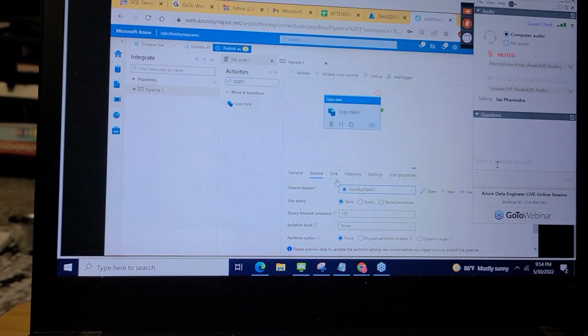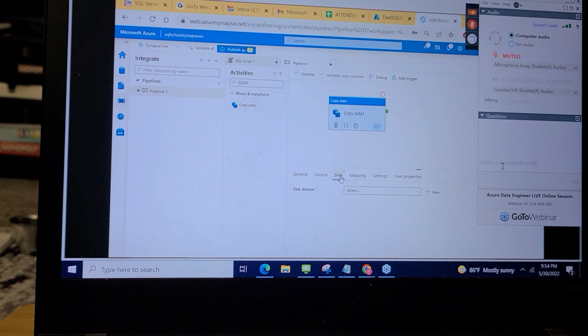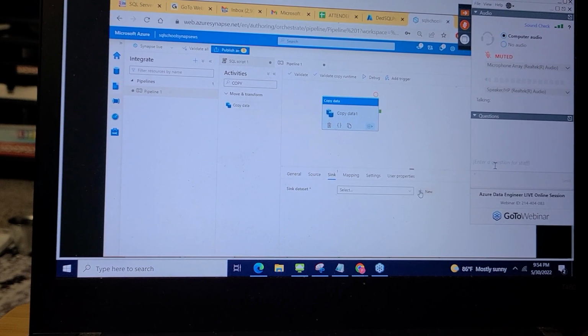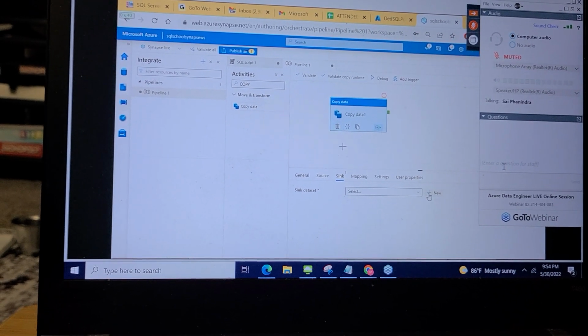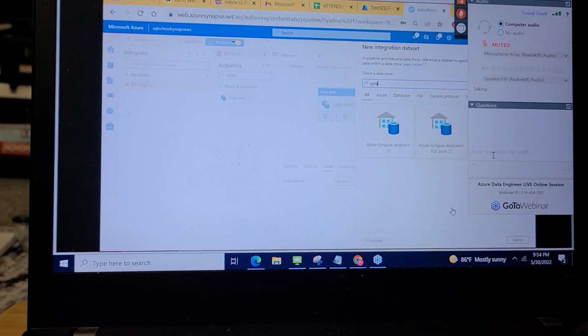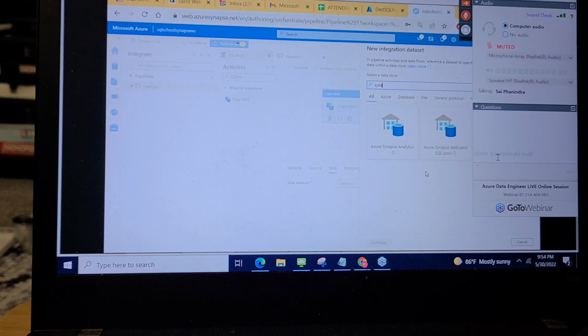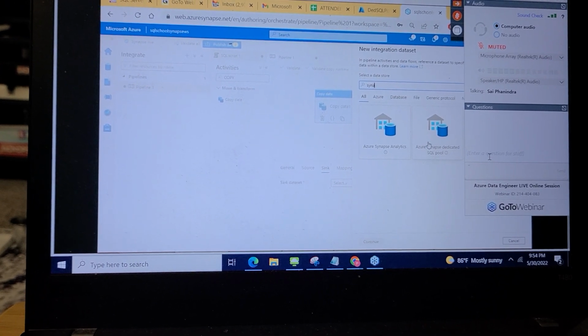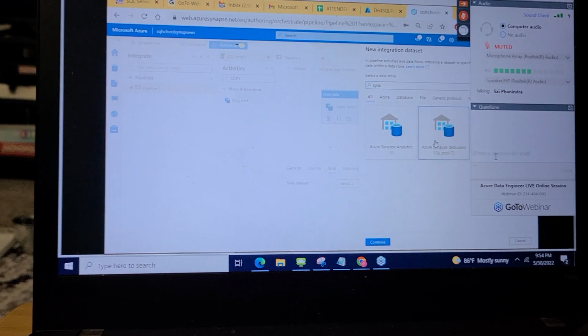Go to sink, plus new, Synapse. Here you go. We need to select this. Older classes, remember, there is a difference.